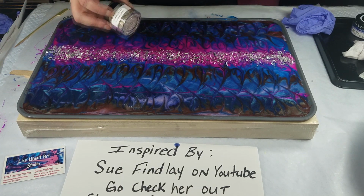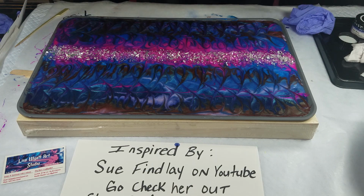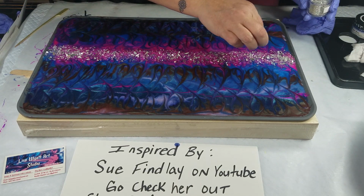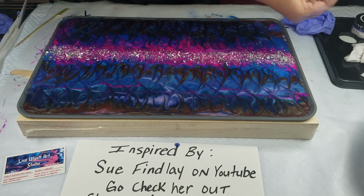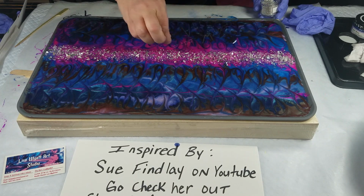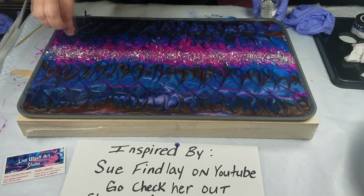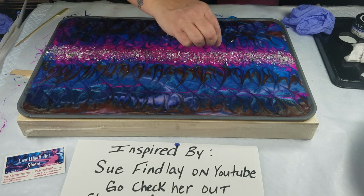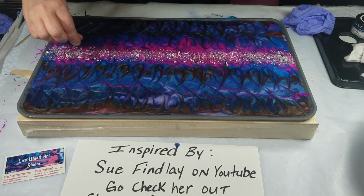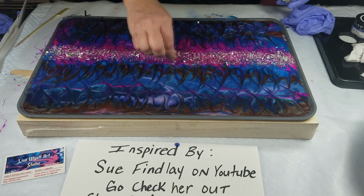We're going to put some of Laura's Art Corner glass glitter, silver Pazazz. Now this is glass glitter, so kind of just let it fall from your fingers. Don't do that regular let's put glitter on smooshy, because it'll go into your hand, because it is glass. So just kind of letting it fall. And I know I'm putting it on top of shiny mirror, but this is just going to give it a little extra shine. And I'm going to put it along the edges where the mirror isn't.